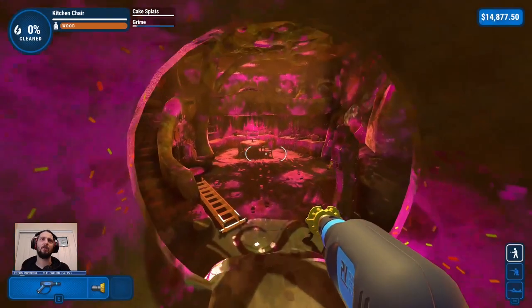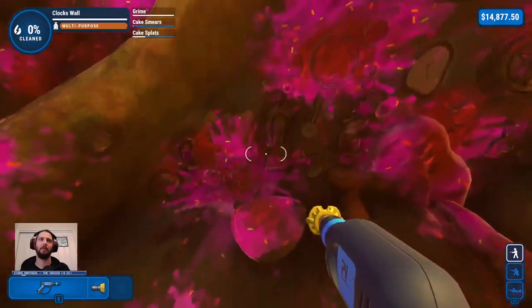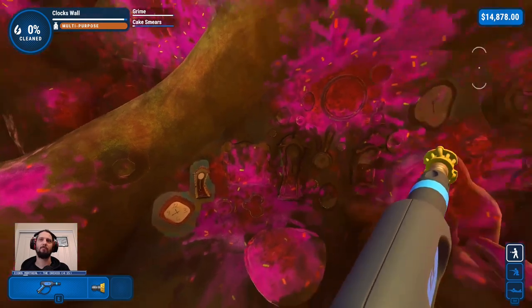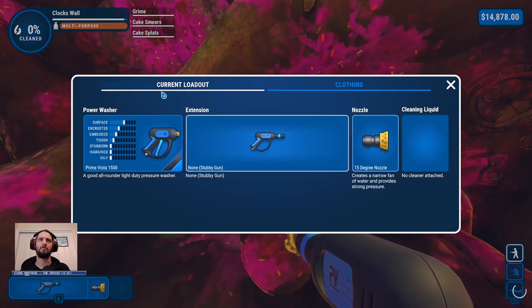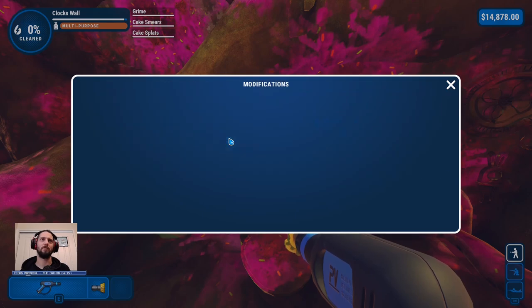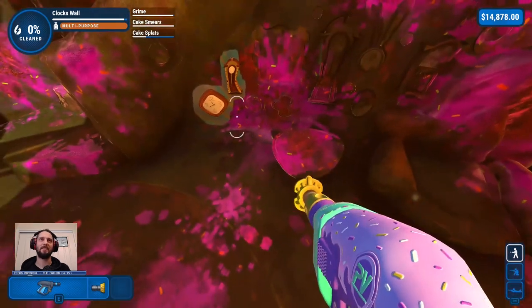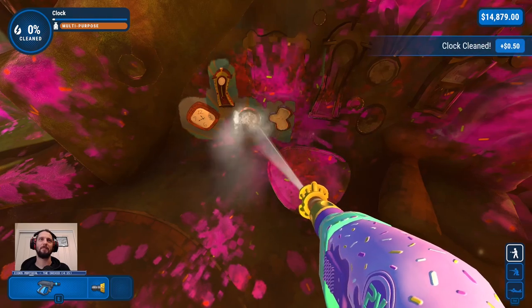Because we need to clean the clocks first, apparently. So first, let's just get the ladder out of the way. But there's a lot of other things nearby, including the wall itself. But we need to be careful. Why do I have the crappy washer? Huh, okay, so free play, you take your own gear in instead of what's given to you. Interesting. Oh, that's fine, to be honest. We'll use the donut pink skin of the heavy duty because I think that's pretty appropriate.